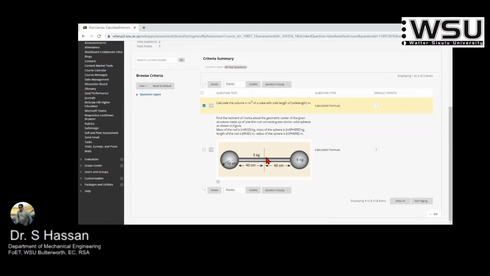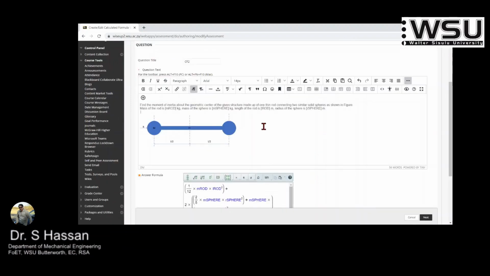Similarly, when we automate, we also need to change this figure. Let me change. I have created a generic picture of the problem, and I have indicated measurements with the help of letters instead of specific values or numbers. You can see mass of the rod is given as small m.